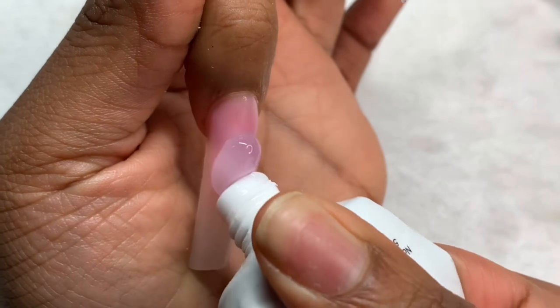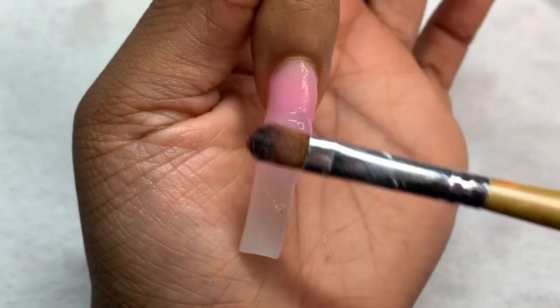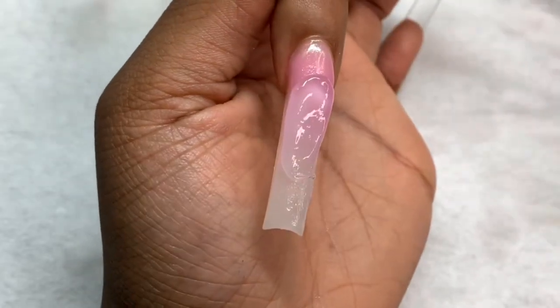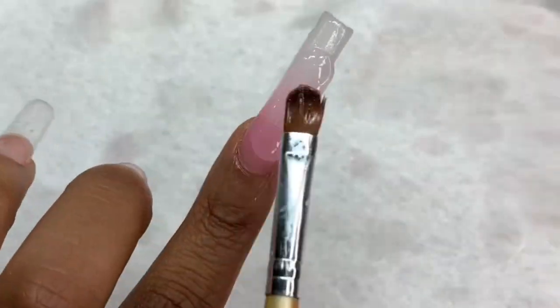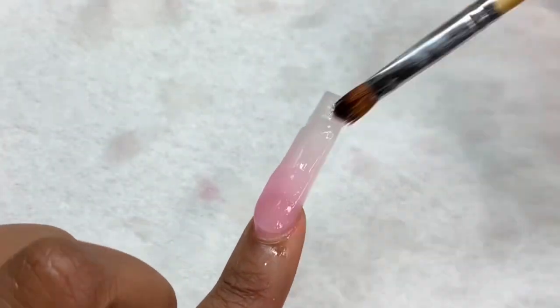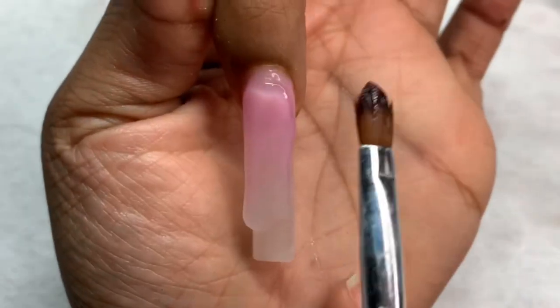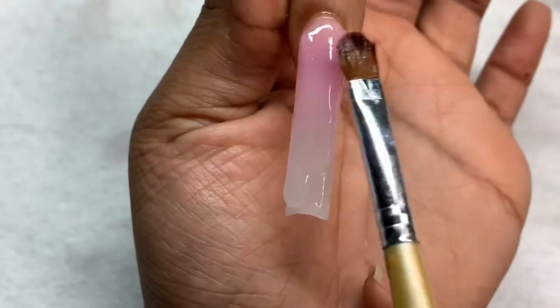So you did see that I applied a pink polygel from SXC as my second color for the ombre. So now I am encapsulating it with some clear polygel. This just ensures that when we do begin filing the polygel that we protect the design. I'm doing one full ombre design today, so I am just going to be ombreing all of the nails and doing the same design on all of my fingers.